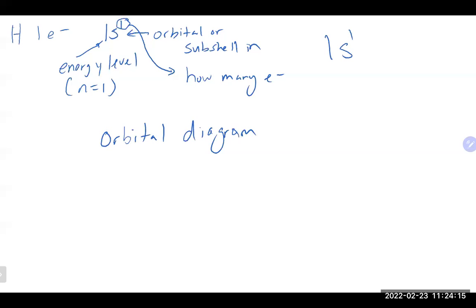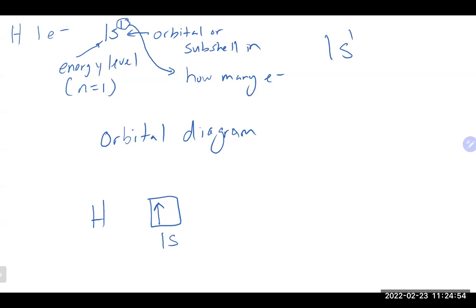The orbital diagram is either a box or lines that you use to represent the different orbitals, and we use arrows to represent the electrons that are there. So if we did hydrogen, we would have one box which represents the 1s orbital, and whenever an electron goes into an orbital, the first one is always designated by the arrow pointing upward. That has to do with what is referred to as a spin, which we're not going to get into, but it's basically a quantum number. But usually the notation is always the first electron goes up as well. Any questions on that there?